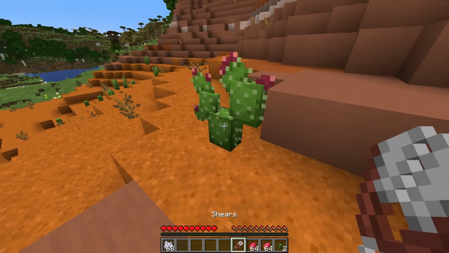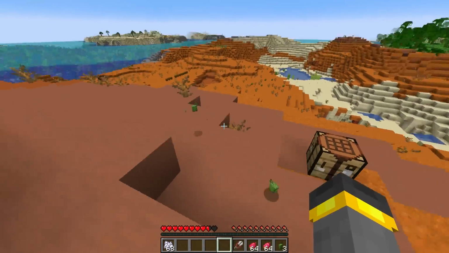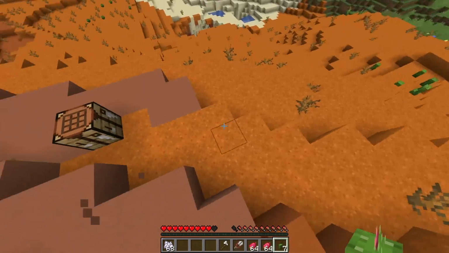If I shear it, no, that didn't work. If I use a crafting table, no, that's not it either. Wait a second, I just realized it's actually hurting me when I break it. That's such a cool idea. Shouldn't the normal cactus do that too? Wow. Here it is. This is how you do it.